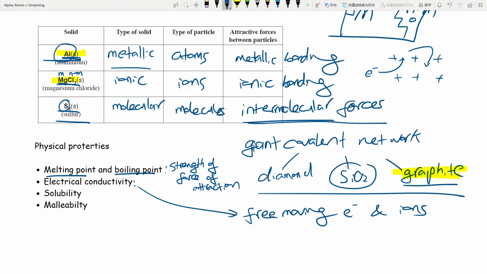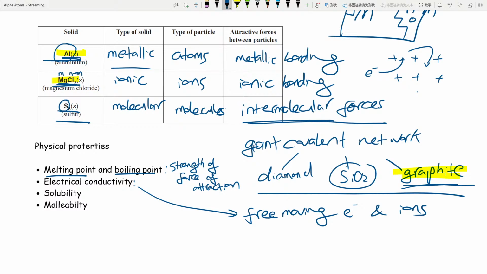Graphite is made of rings. Imagine that one layer of graphite is one piece of paper, and underneath that you have another piece of paper, which is another layer of graphite. Each carbon bonds with 3 other carbons in graphite, and they form hexagonal rings. The layers of rings are stacked on top of each other, and between the layers you have delocalized electrons that can conduct electricity.